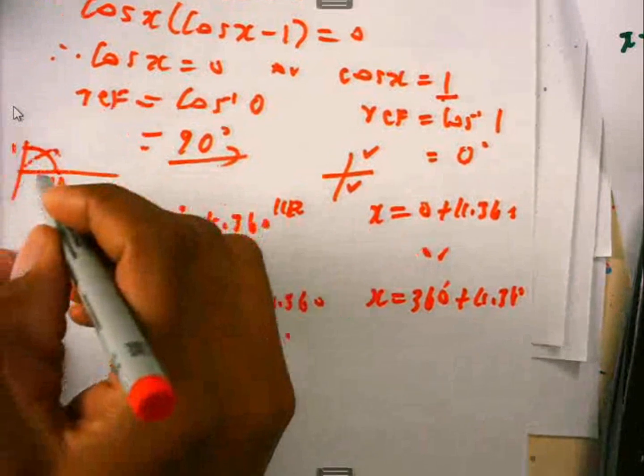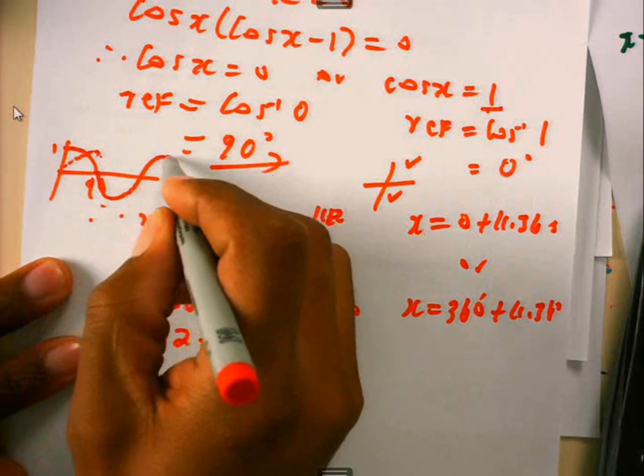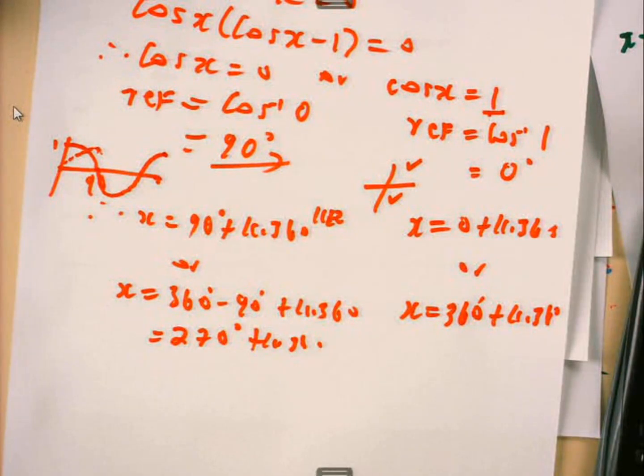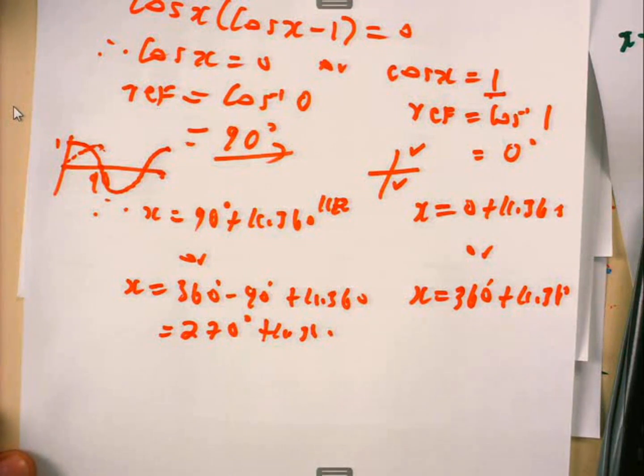You remember how the graphs move now. From this part it moves then at 360. Then we also have the positive 1. Right, boys and girls, I think now you are happy with this one. It is very important to make sure that you have these questions right. It is very, very important.